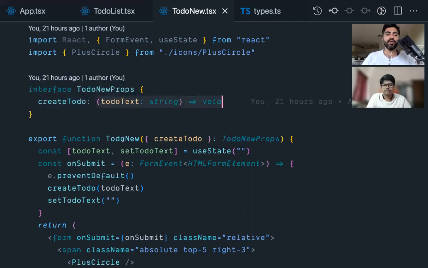This function will be passed from the to-do list. I'm not sure why I'm talking about item, we have not yet started looking into that. So to-do new is the interface like createToDo, and that function does not need to return anything, it returns void.